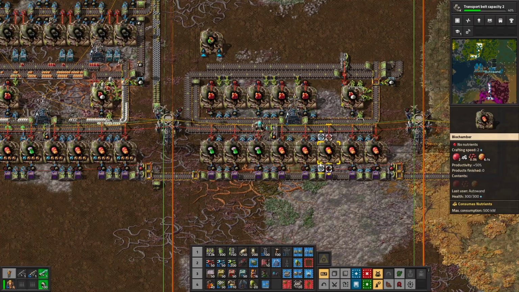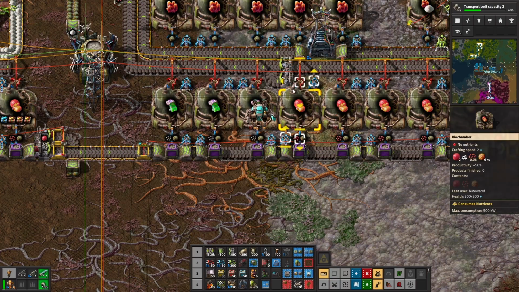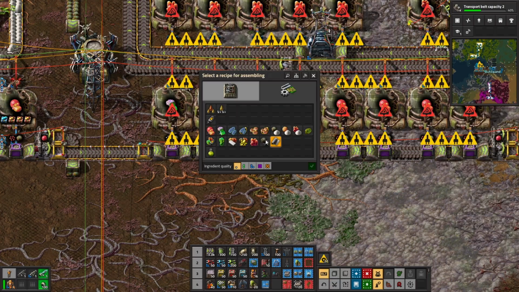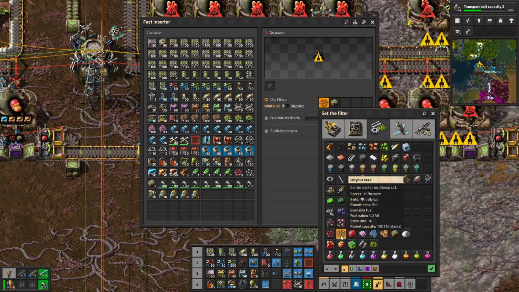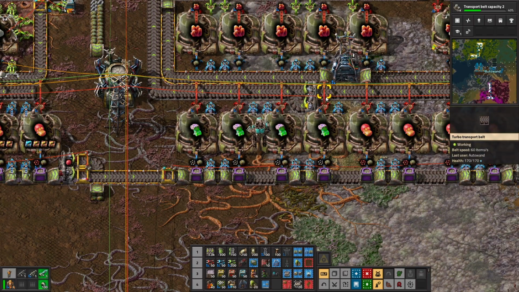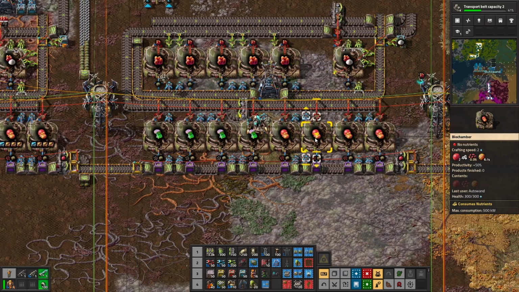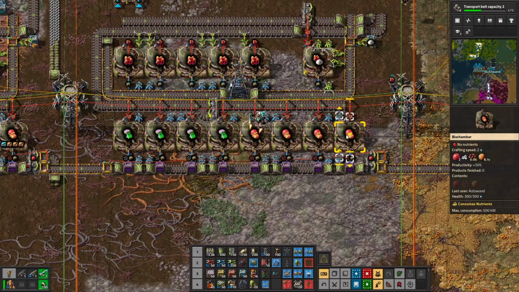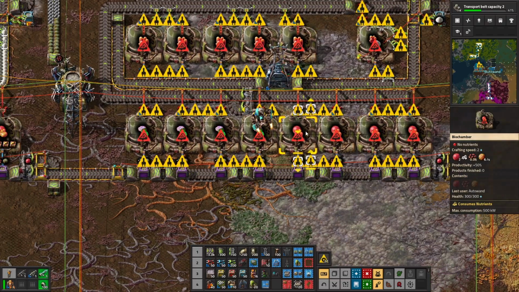So there's a couple things that we're going to do. One is I'm going to remove the Yumako mash filter, and I'm going to change this one to be jellynut. So he's going to be putting jellynut out on the same line that the Yumako mash is coming out on. We only need 4 of these, well, more or less. We're okay. Let's just put it this way.